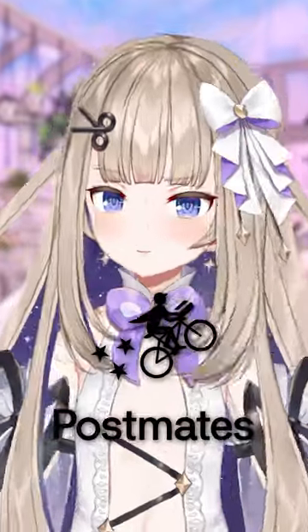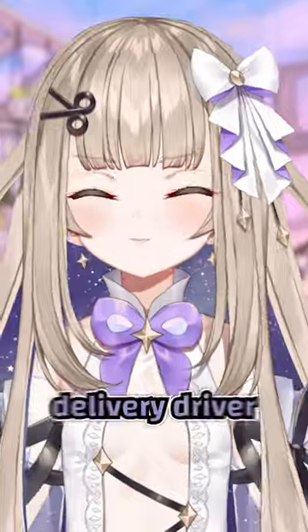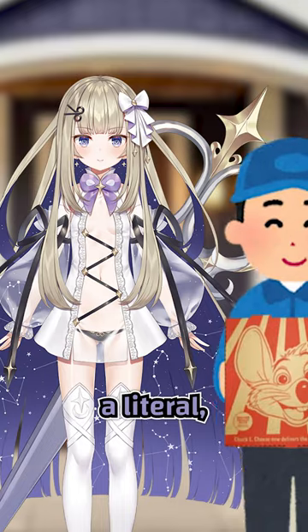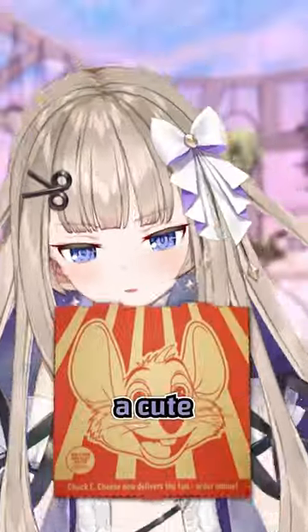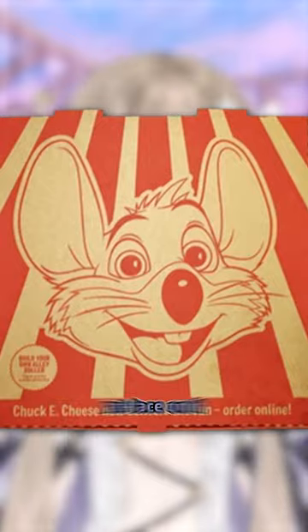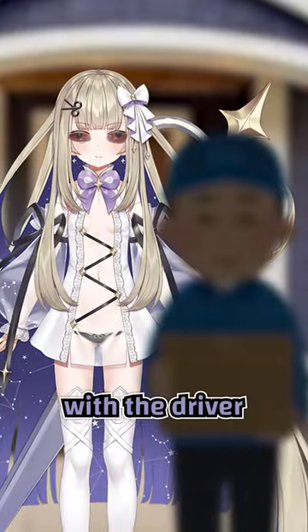I found out that they deliver on Postmates! So I made my order and horrifiedly opened the door later to greet my delivery driver as he handed off a literal, undeniable Chuck E. Cheese pizza to a full-grown adult woman! It came in a cute but very obvious box with Chuck E.'s rat face on it in bright red. There was no denying it as I made eye contact with the driver.